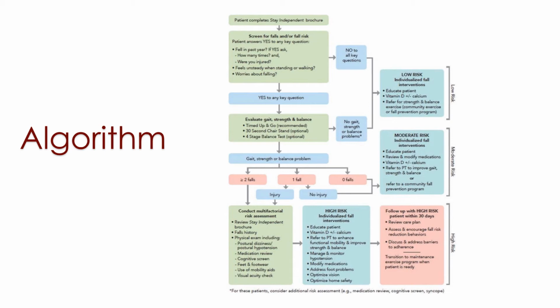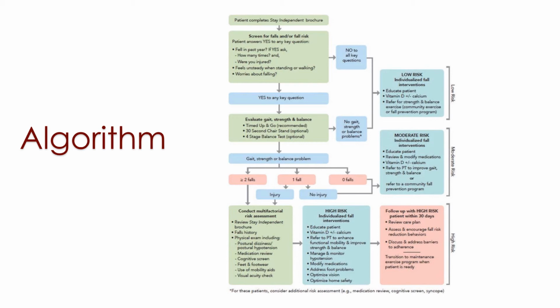But we're saying our people were a high fall risk during our screen, so we're going to put them straight down the flow chart to evaluate gait, strength, and balance. They recommend a few of the different screening tests or assessments there: Timed Up and Go, 30-second chair stand, 4-stage balance test, but I know there's some others our physical therapists use as well. So we're going to find out, based on those assessments, do they have a gait, strength, or balance problem or not? If they don't, they're going to flow right over to that top right-hand side again, and they're going to be a low risk for falls.